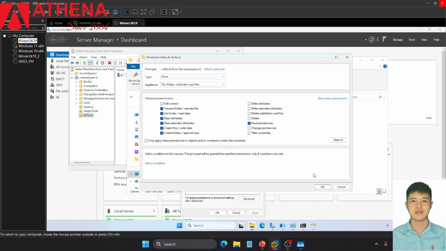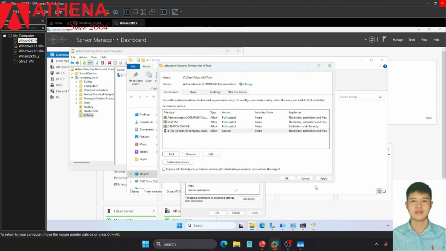All right, and in the row B, this is to allow the creator owner to edit and delete files they themselves created.